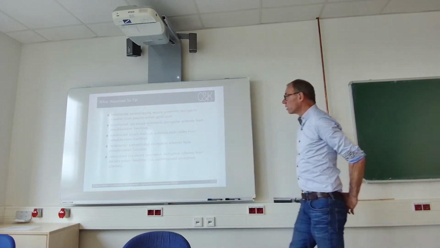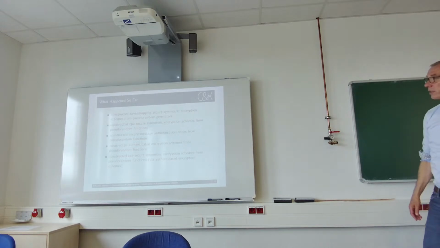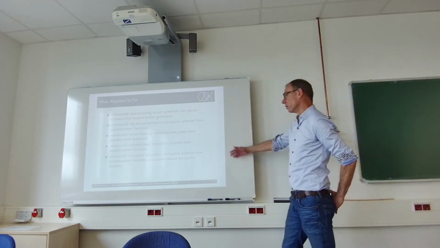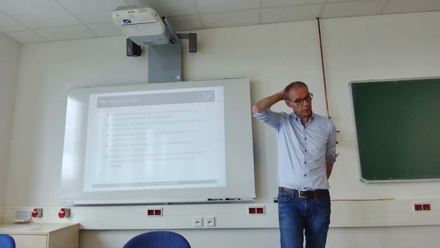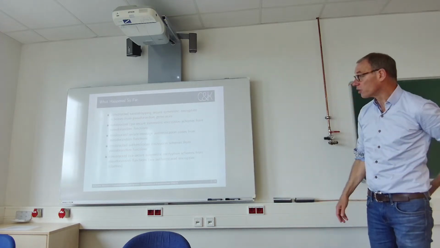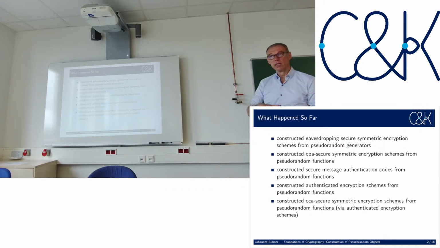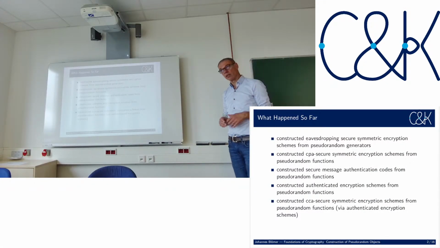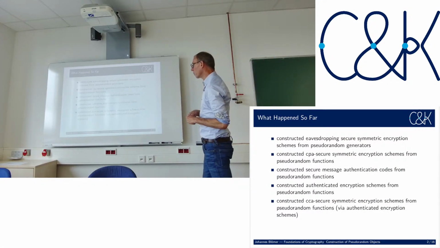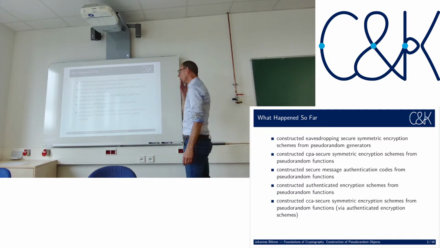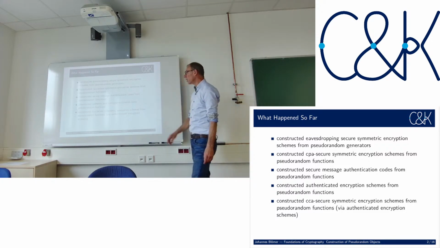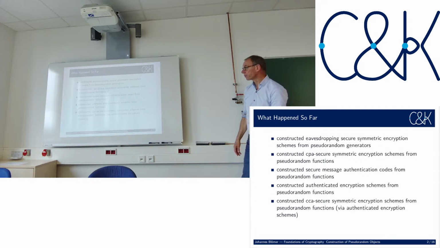And then we constructed secure message authentication codes, again, from pseudorandom functions. Basically, we saw that a pseudorandom function is a good message authentication code, although, as we saw, it has these length restrictions that are not so nice, so that's why we also use other techniques to circumvent these problems.